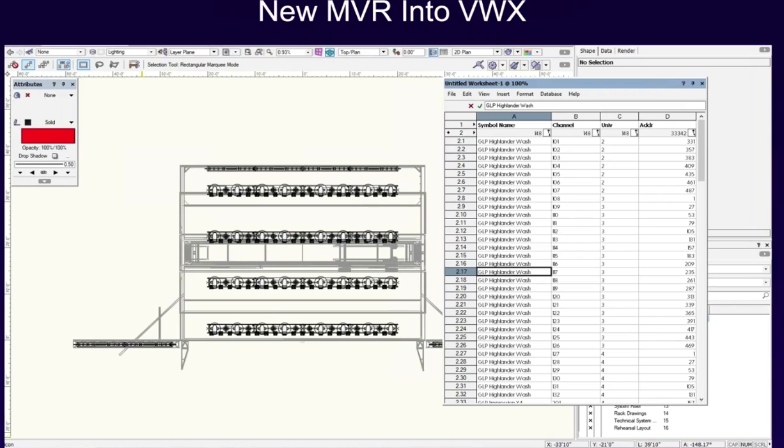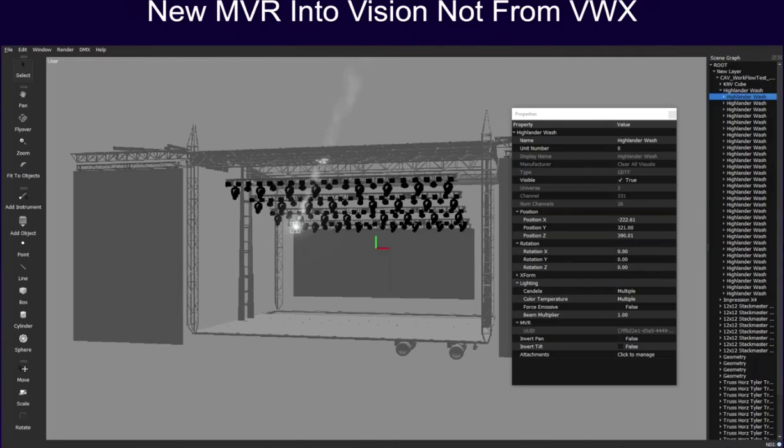So on the next slide, we're showing the same thing coming back into Vision. And keep in mind, this is still the same MVR file that we exported out of the MA3 now. So we started in Vectorworks, gave it the information that we knew, exported the MVR, saw the information that it did, changed some things inside the MA3, and now we re-exported the MVR as a new working MVR for the entire project, and we're bringing it into all the programs that would now need this information. And you can see that there is now universe and channel patch information inside the fixture that didn't have any before from inside Vision, which is really, really awesome. And it goes back to everybody being able to play in the same sandbox.